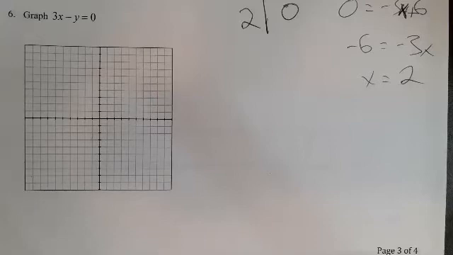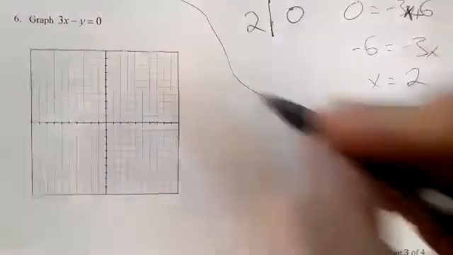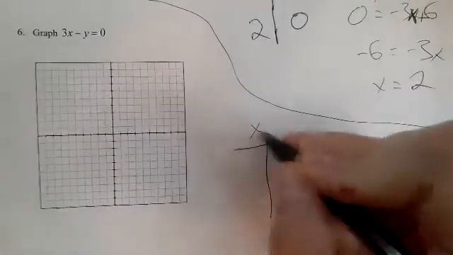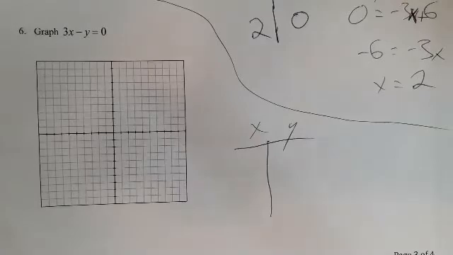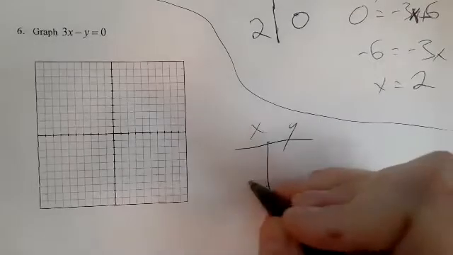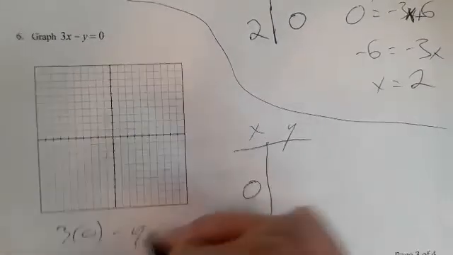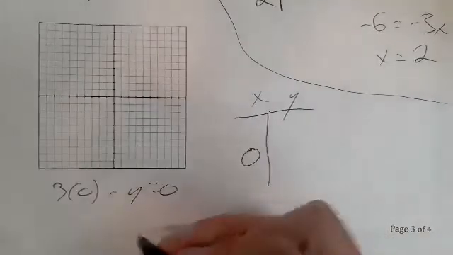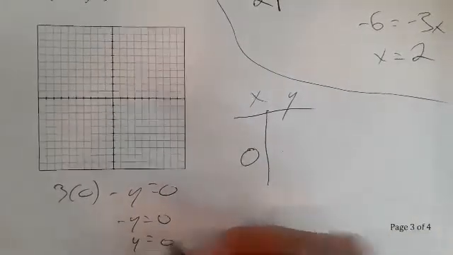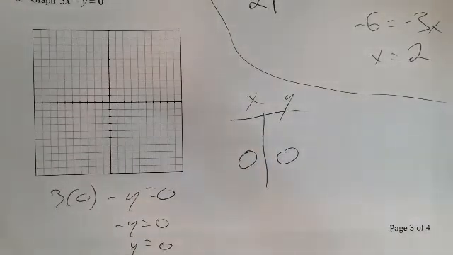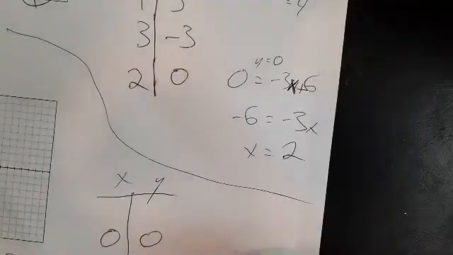So this one. I want to try to maybe save a little work. Let's just do those unit tests. Let's try to do those unit tests. I got an x and a y. If I plug in 0 to my x, I have 3 times 0 minus y equals 0. A minus y equals 0, which means a positive y is also 0. If we negate 0, it's still 0. It does not change, right? Okay. So what happens if I plug in 0 to y?